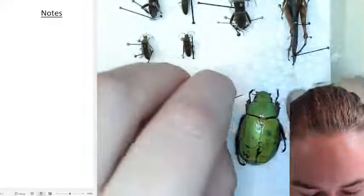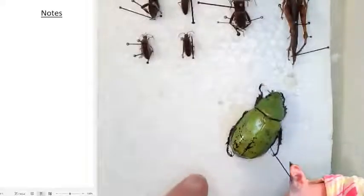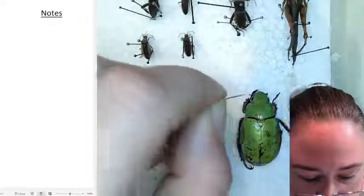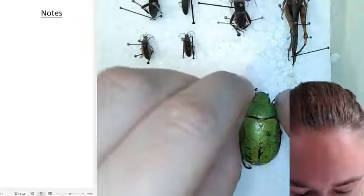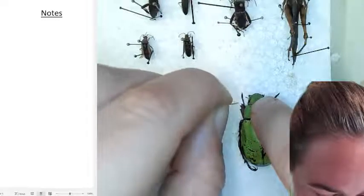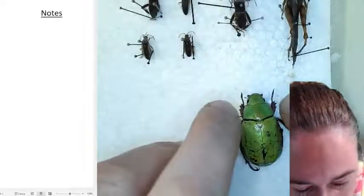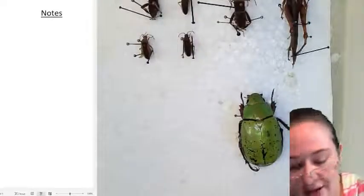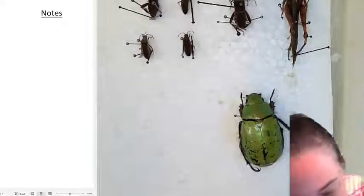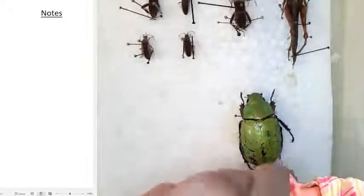And these guys are easy enough. If you wanted to spread them, you can. You can make their legs go nice and wide. You can open up the elytra and spread out the wings. But that's going to be for specimens that you want in shadow boxes and decorative displays. For research or for museum quality specimens, you just want to make sure that the legs are even and that they are tucked into the body as much as possible without covering any characteristics. So you want the legs a little bit open, but against the body.